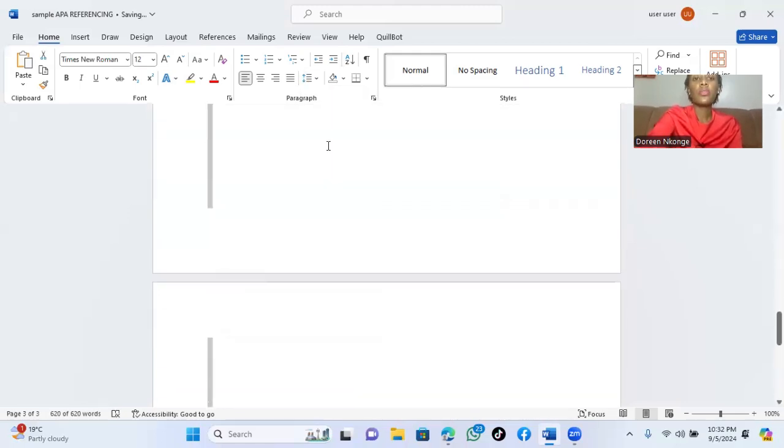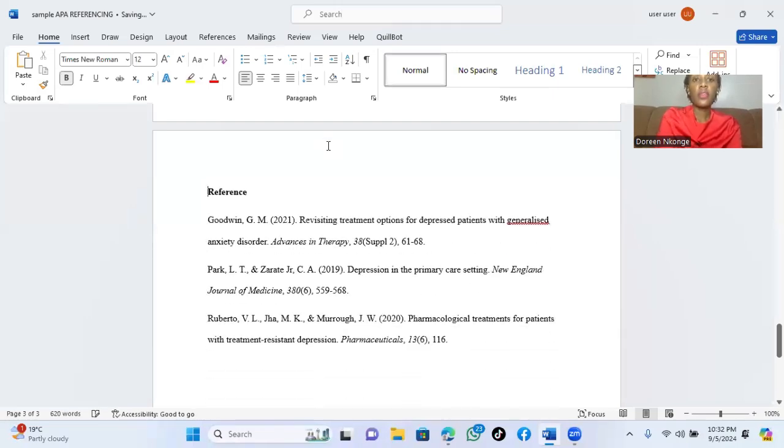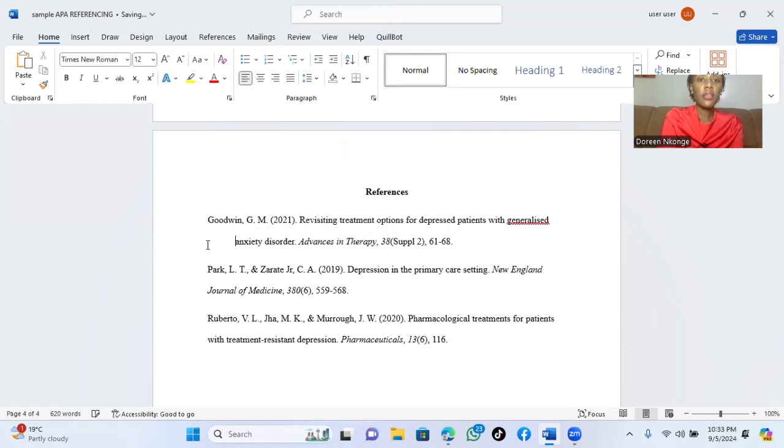So the next step is to check my work and see if everything is done correctly. And I can see there are a few mistakes here, like putting this one in the middle of the paper, in the center. So we do references. And then we indent this one, you put it in hanging. In APA you always need to have hanging references like that. I'm supposed to also add links, which I will do once I'm done formatting the rest of the work.